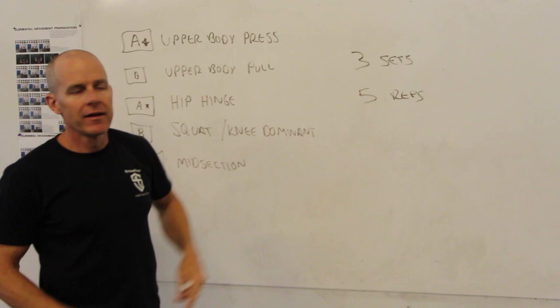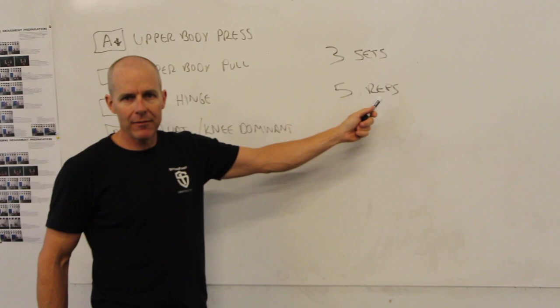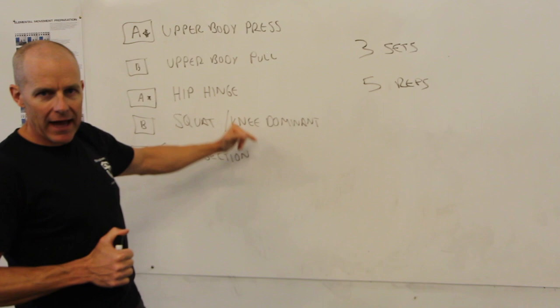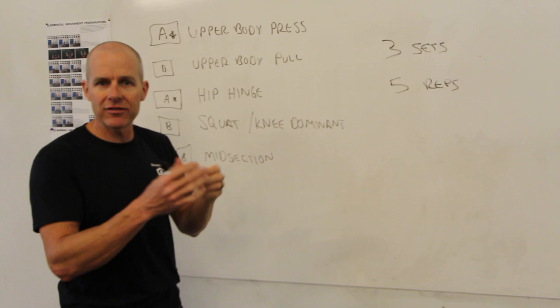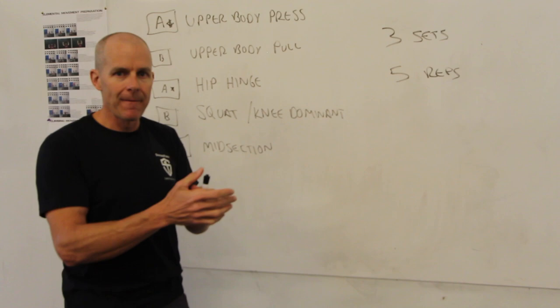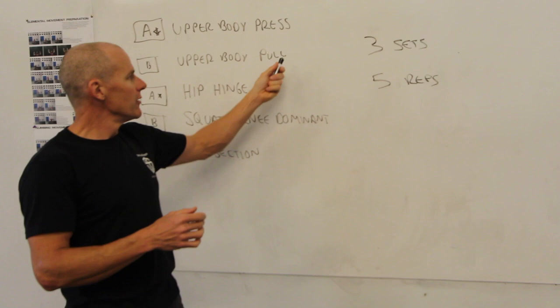So your Tuesday sessions here, Wednesday sessions here, take a rest day Thursday, then you go back into the cycle again. You stay near that three sets of five. You could always vary this slightly. We'll see three to five sets of three to five reps, but this is a really good starting position. When we look at these patterns, you can continue to put in different exercises. You're not just stuck with an overhead press, with pull-ups, whatever. As you learn exercises, as you master them and as you can do them really well, you can start implementing them in your training programs. The one thing I'll caution you against is too much variability or randomness in here.